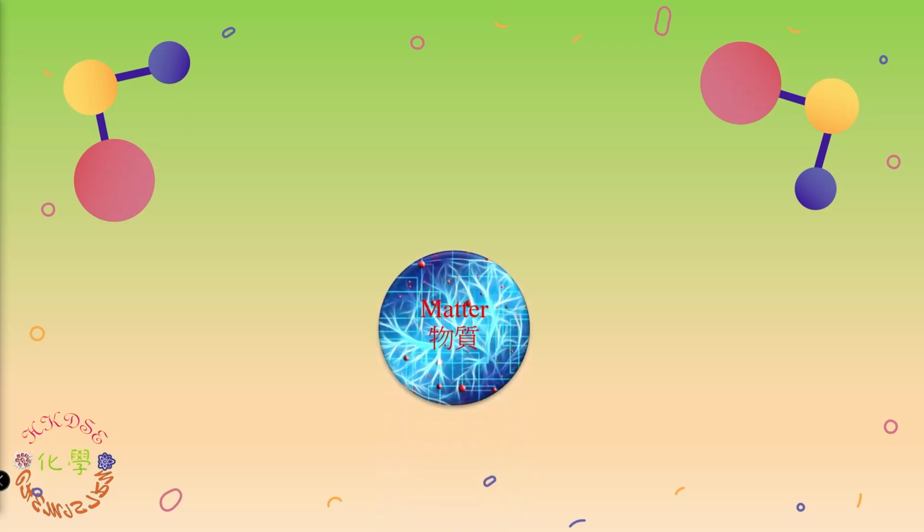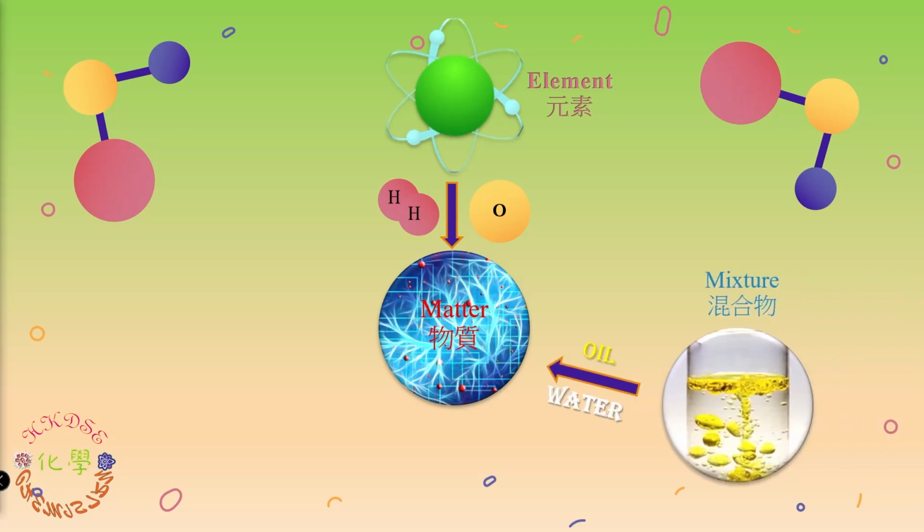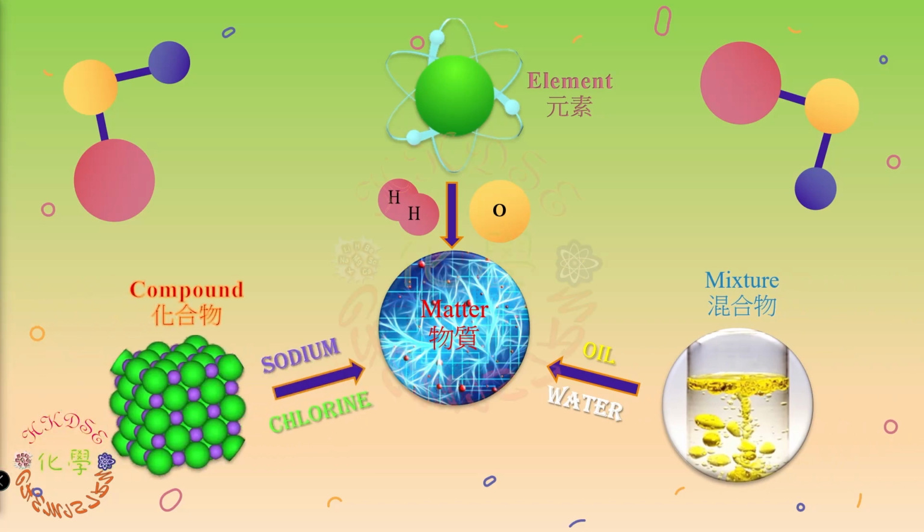Matter is any substance that has mass and takes up space by having volume. At a minimum, matter requires at least one subatomic particle, although most matter consists of atoms. For example, when hydrogen and oxygen are combined, they are formed as water. For example, water added to oil is a mixture, which is two compounds mixed together. Sodium chloride is a compound that is composed of two elements, sodium and chlorine. The above are collectively referred to as matter.